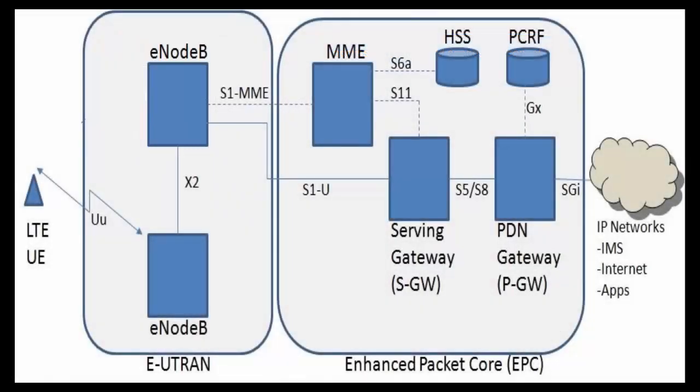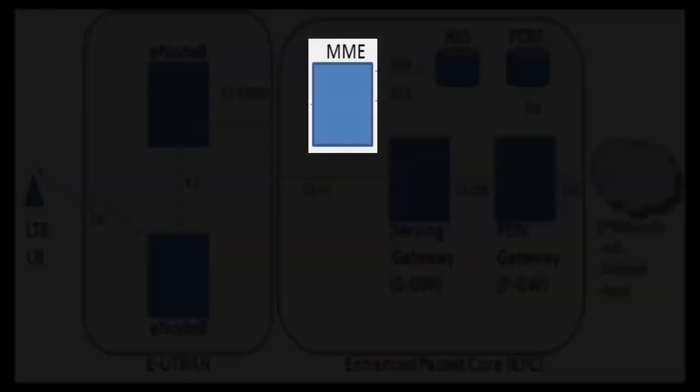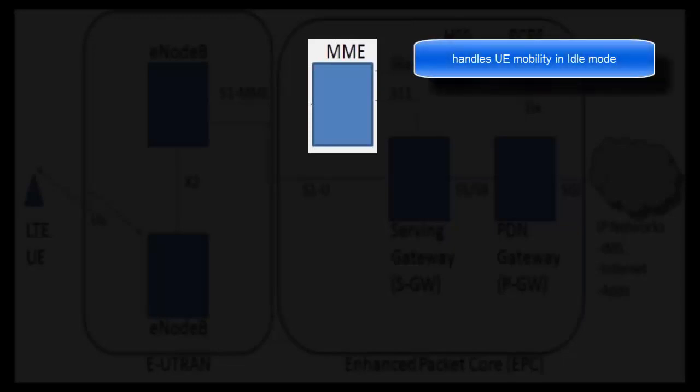Let's now come to MME. First task done by MME is handling mobility in idle mode. One must note that both MME and eNode B are involved in connected mode handovers. So MME always knows which eNode B a mobile is connected to. But if a UE moves from one cell to another in idle mode, then eNode B and MME will not come to know about this movement.